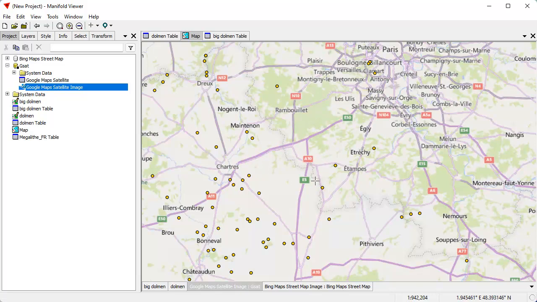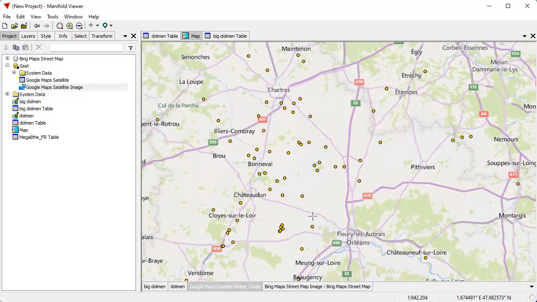What you can do with Viewer, though, is you can do screenshots, and you can create screenshots for example, to show people directions to that particular dolmen that you found, and post those screenshots on your web or put them in the reports or that sort of thing. So that's just easy to do with Viewer absolutely for free.